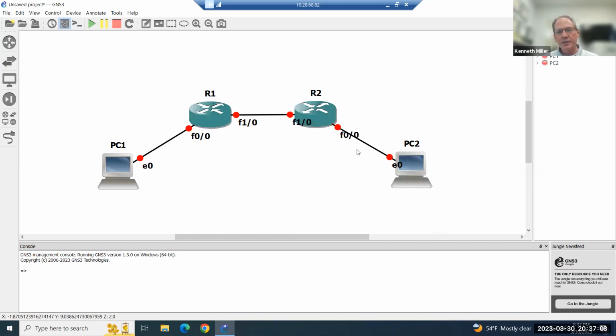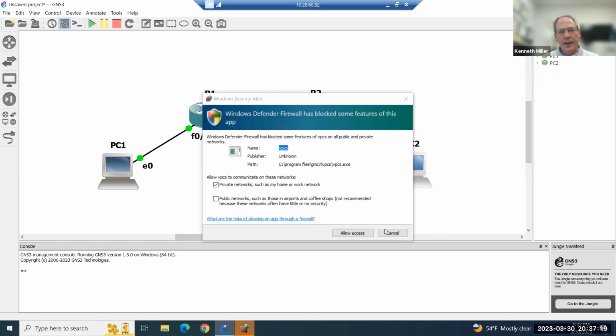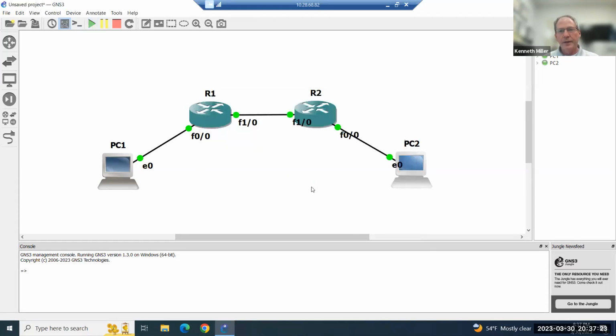And then PC2 is on the F0/0. All right, then the next thing we want to do is click on the little start button here. And if you get a notice again for the firewall, click allow. And you'll see that these will go into an on mode.